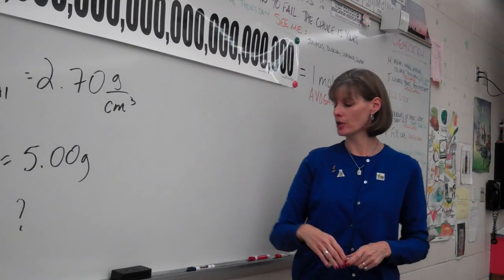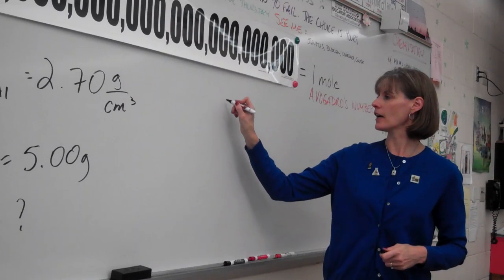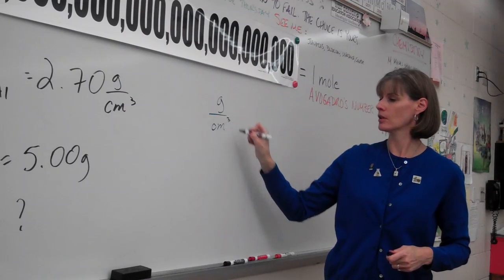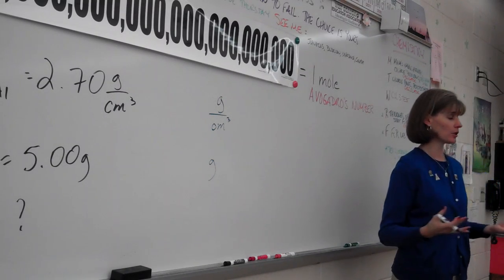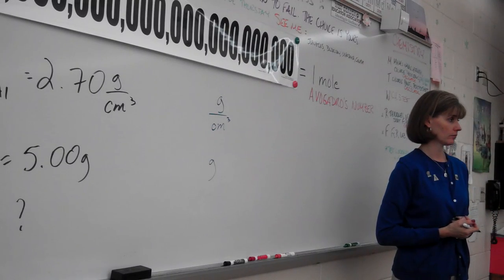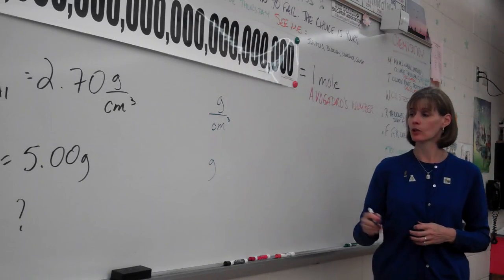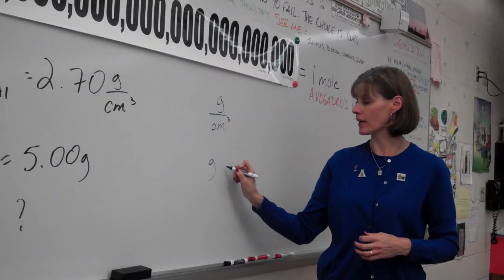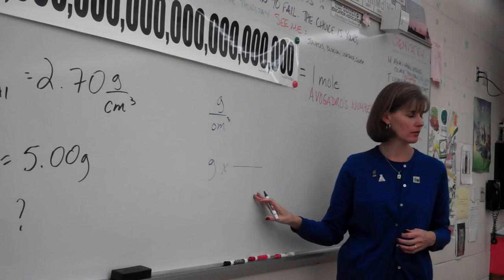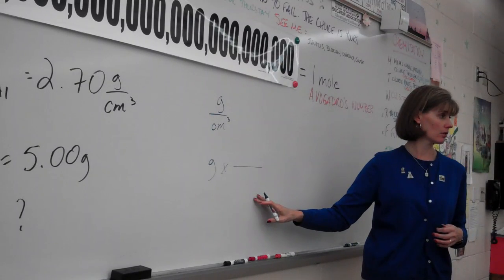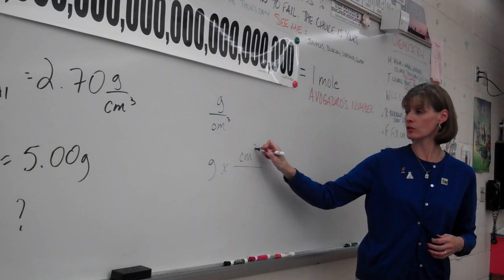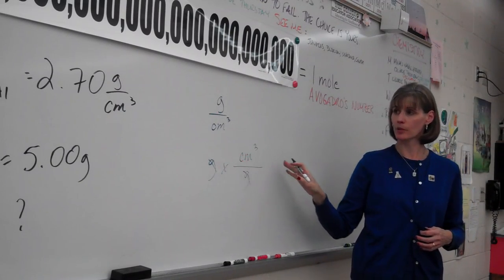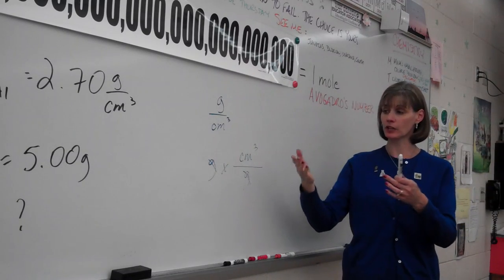Let's pretend we don't know those numbers. We have grams per centimeter cubed, and we have grams. How can I put those two things together so that I'm left with centimeters cubed as my final answer? You have to get grams to cancel out. So if I started with these grams, what would I multiply by to get the grams to cancel? What would I do to this unit? Flip it, right? Centimeters cubed over grams, and that would cancel. Okay? Now, let's attach the numbers to that.